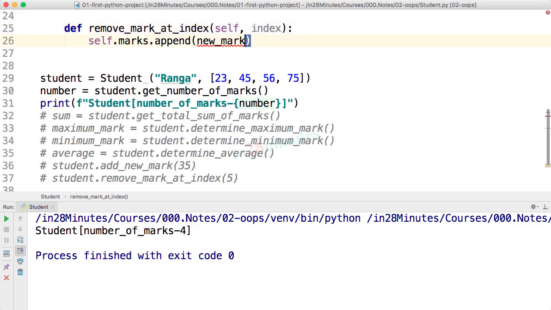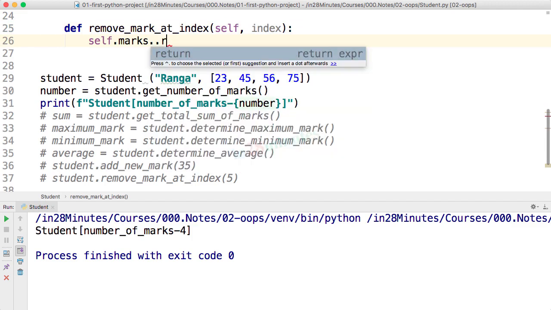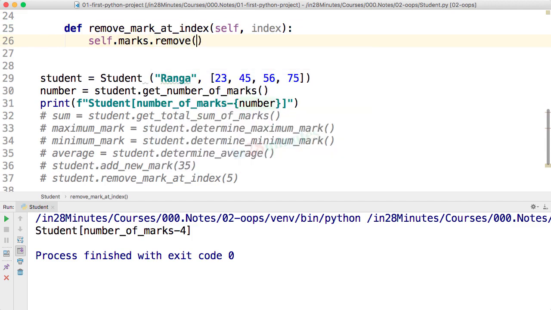One of the things is the method which we looked at earlier, dot remove, will only remove a specific value. It is not used to remove a value at a specific index. What we'll do to remove a value at a specific index is to say del self.marks at index. So if I want to remove a value at a specific index, so index is 0, 1, 2, 3, 4, then you need to do del self.marks index. One of the things which we are assuming is the index is a valid index. If the index is an invalid index, this would obviously throw an exception.